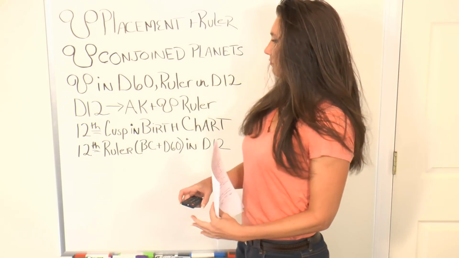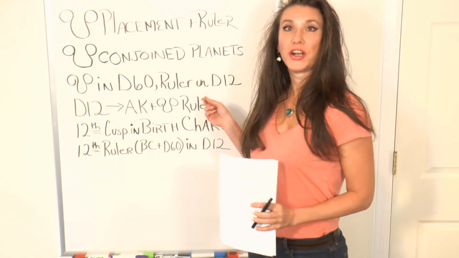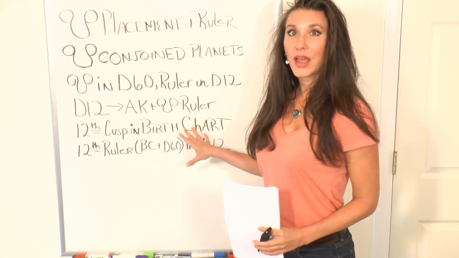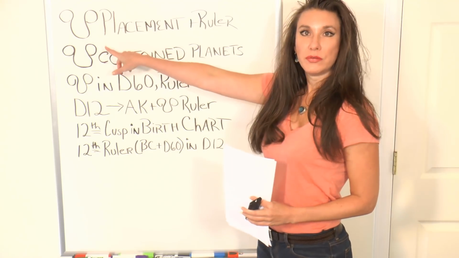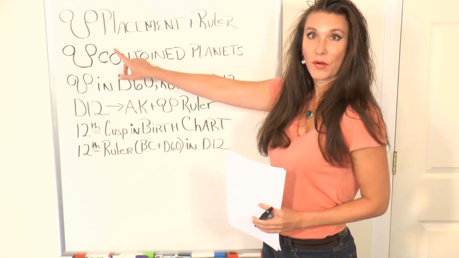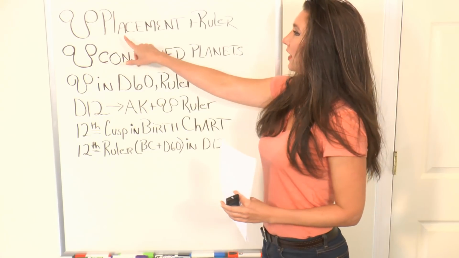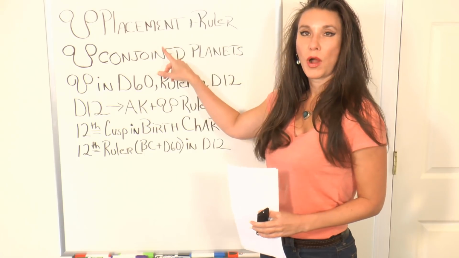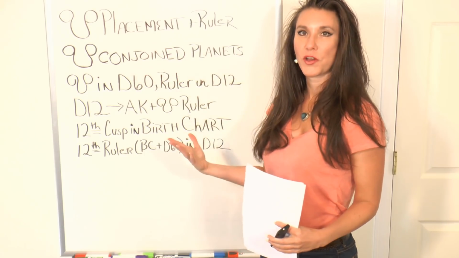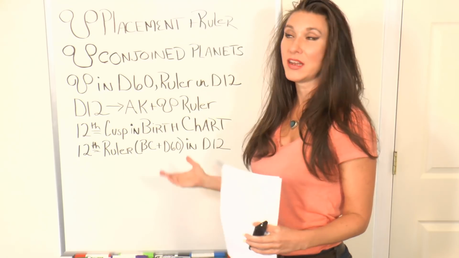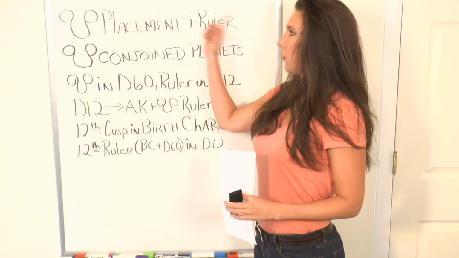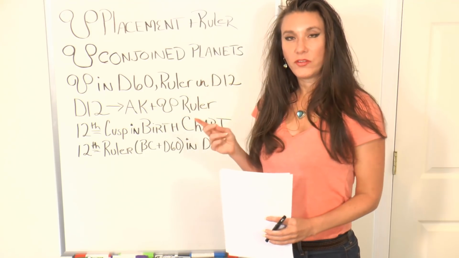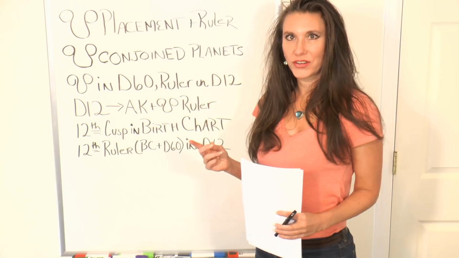Okay, so these are the things that you look for in a chart to ascertain past lives, generally in this order, okay? You're gonna look for Ketu. Ketu is our past lives, okay, or the south node of the moon. Ketu's placement and its ruler. So it's sign and house placement in the Rashi or the birth chart. The birth chart and the Rashi are the same thing. I'm just gonna say birth chart from now on. So Ketu's placement in the birth chart, the house cusp that Ketu is closest to in the birth chart.